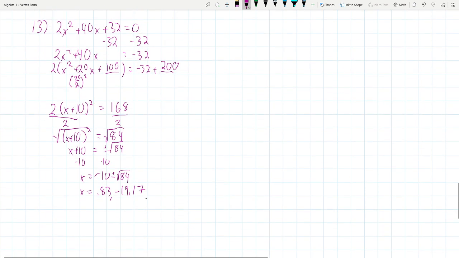Okay. Number 14, a little different. Find all values of b for which x squared plus bx plus 49 is a perfect square. And so what I do is I take 49 and I do the square root of it, and I get plus or minus 14. Or no, not 14, 7. Plus or minus 7. There we go. Getting ahead of myself. And so my b values are double this. So I multiply that by 2, and so my b values are negative 14 and 14.